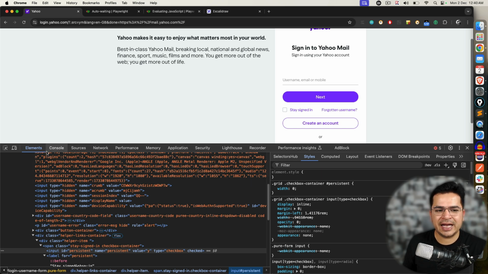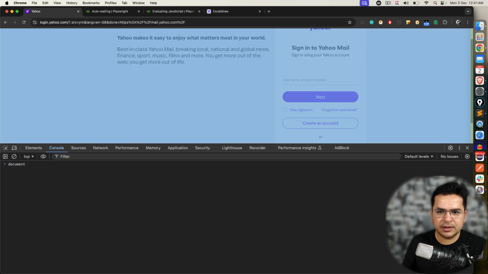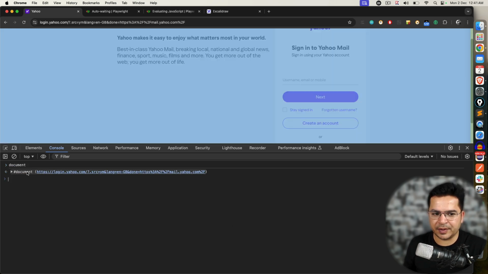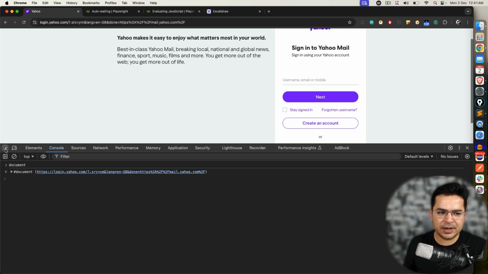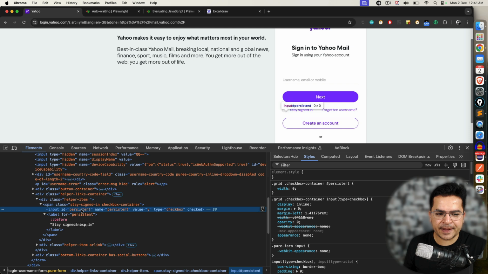Now every browser has its own JavaScript engine. So since I'm using Chrome, if you want to execute any JavaScript, you can write directly on the console. Now this is our document, the complete web page that you can see. If I type document, you can see it's highlighting, right? If I put the mouse over it, the complete document is highlighted, but I don't need the complete document. What I need is this particular element, which has this ID, name, or I can go with checkbox. Let me go with ID.